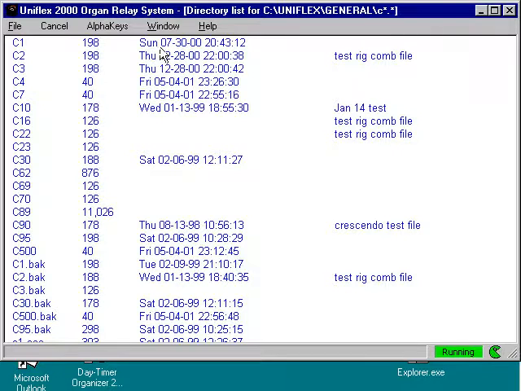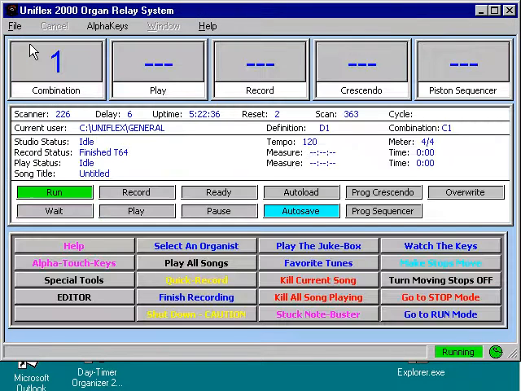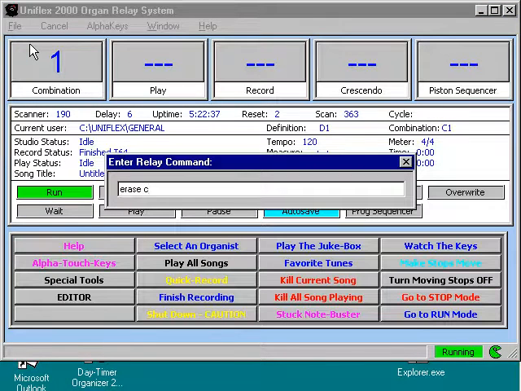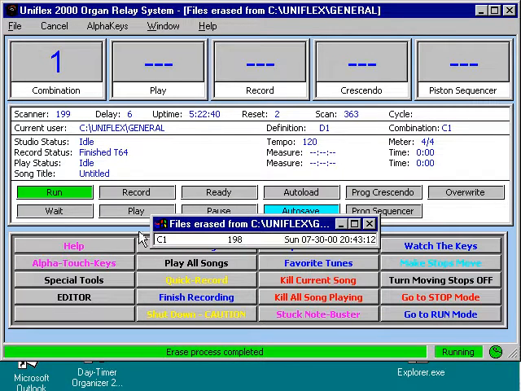So you see here on Sunday at 7:30 of the year 2000, this file was changed. If we look down at C1.bak, the last time it was changed was Tuesday, February 9th of 1999. So what we could do is go in and delete this file and restore this file, c1.bak, to become the new C1 file, and those changes would be restored. So what we would do is type erase C1, and that will erase that file.